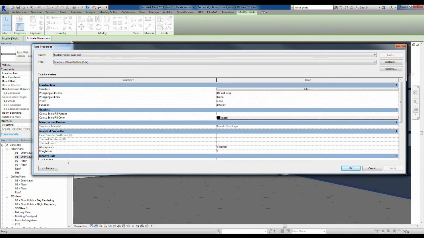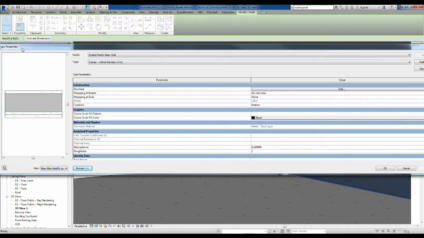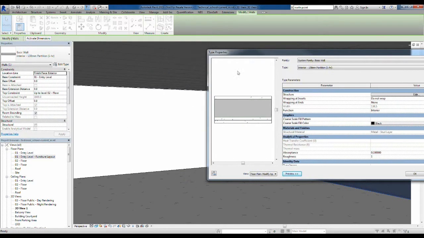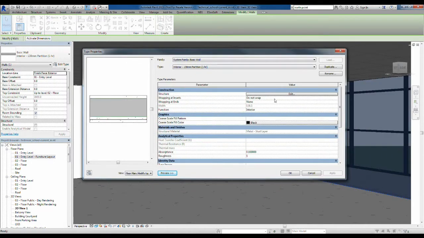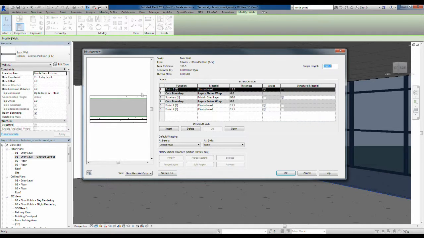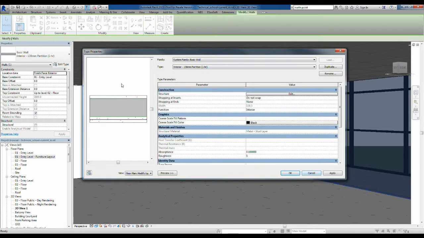If I go to edit the properties for this wall, let's just reduce the size of this. It's filling up the screen a little bit. There we go. I can go straight into edit structure and have a look at how this wall is made up, and you can see the fire partition on this particular side here, and on the other side there isn't any. The first thing we should always do before we change any of this, if I cancel to come back to the main type properties, is make a duplicate, so that I've always got this one here.